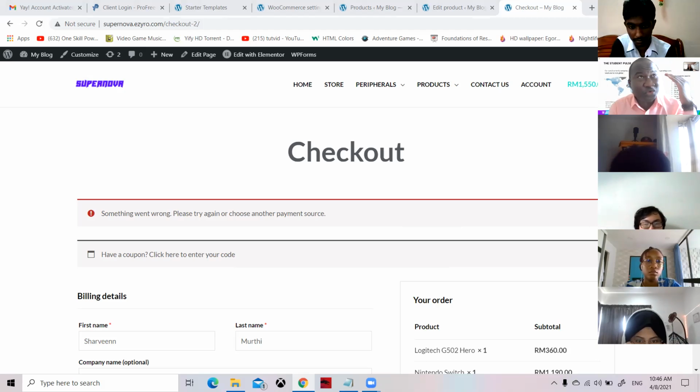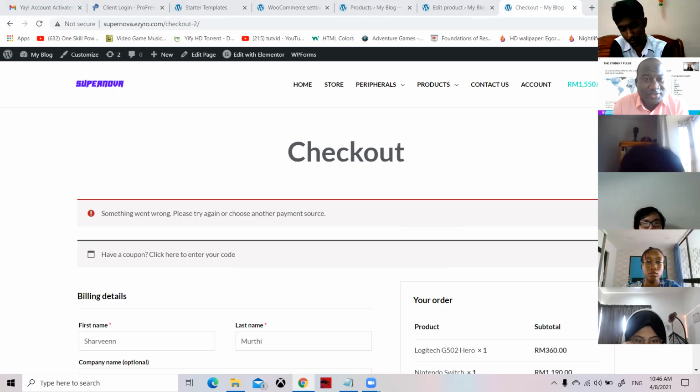When you market your website, people will know that there's a website called Supernova. Just order on Supernova now. That's all, just like Shopee and the likes. This is what they do. So you may decide to go into this. It doesn't stop your studies. Or if you want to do it after your graduation, you can also do that. It makes you self-reliant. So that is the essence.